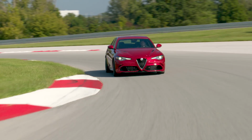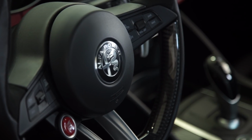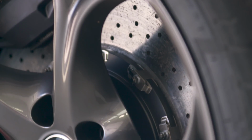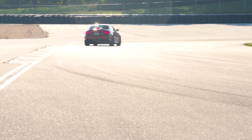The transmission doesn't like driving around town. It kind of slams from gear to gear, lurches off from a stop, because that ZF gearbox is only as good as the engineering time that was put into it, and the car was a little rushed. They didn't spend a lot of time calibrating it. The brakes are really grabby and wooden. The car sometimes jerks on and off from a stop, no matter how smooth you try to be with it. But on a track, that immediate full pedal, when you're going into a hard corner, it's incredible, because I've never driven a sedan that stops like this. I've never driven a sedan that's this neutral or this satisfying to just rail on.